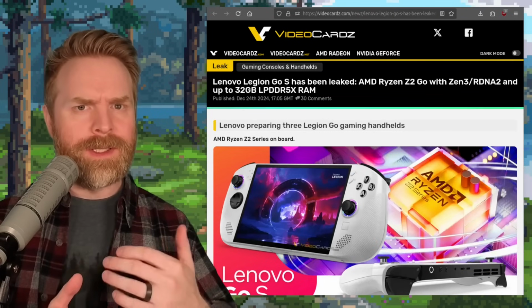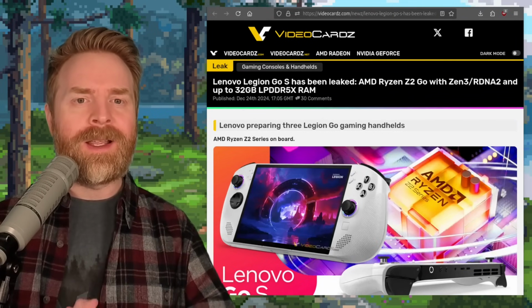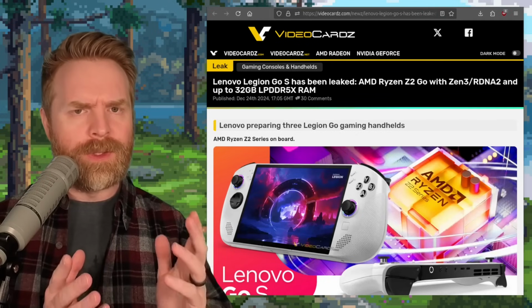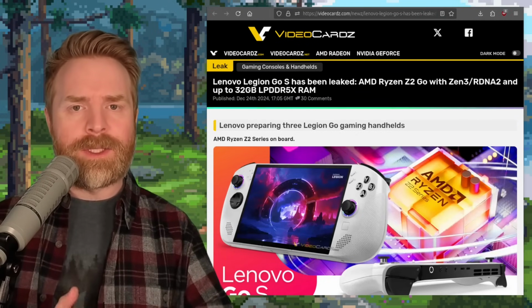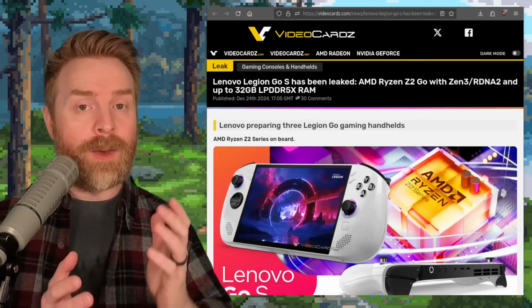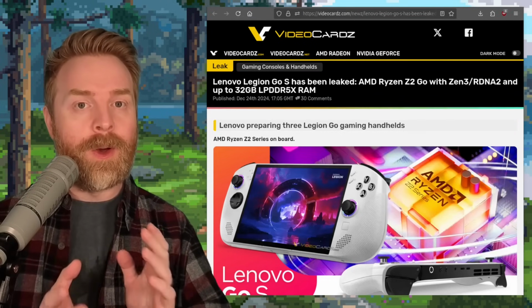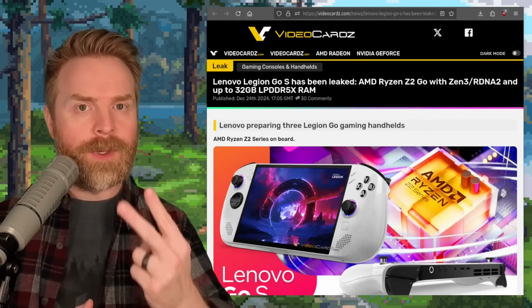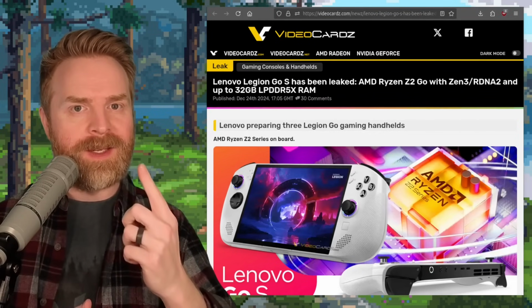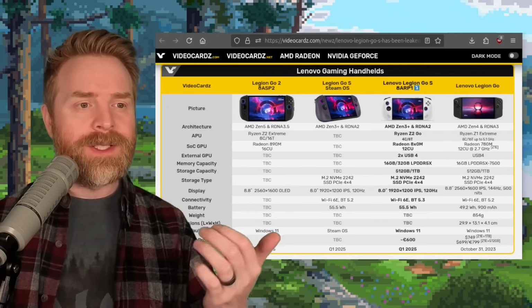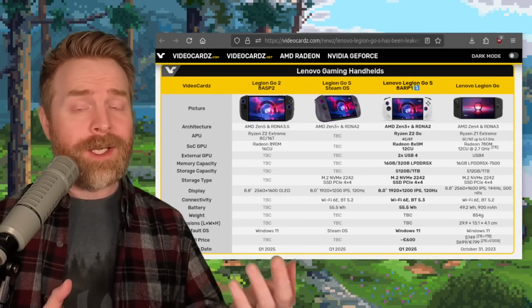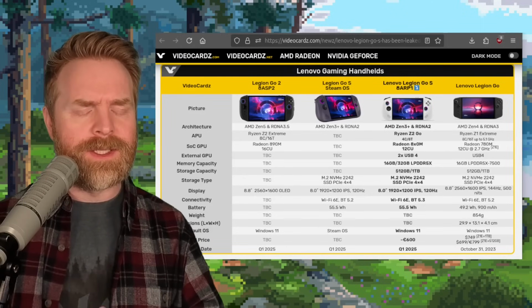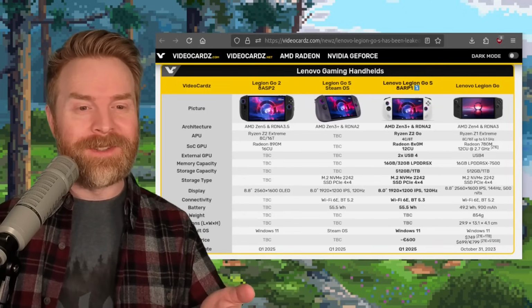And continuing to talk about leaks, next up we're talking about the next Lenovo Legion Go, or the next series of Lenovo Legion Gos. Now, we've talked about this one in the past, and it is rumored that one of these versions will be running SteamOS. And based on the latest leaks here, it seems that 2 versions will be running Windows and 1 will be running SteamOS. This information comes courtesy of videocards.com, who I guess has you covered for all of the intimate new details, or most of the intimate new details of this new handheld, or this series of new handhelds.